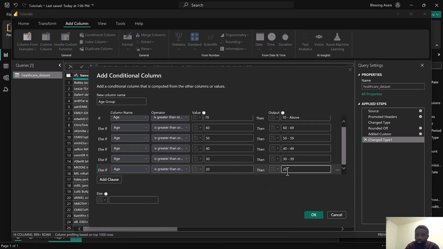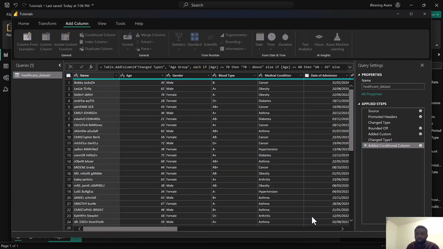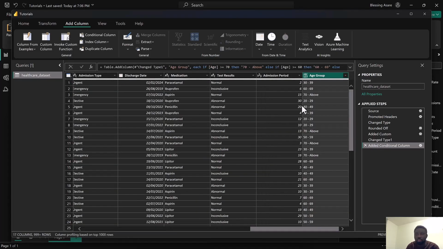Else 19 and below. So you know, the teenagers and the children. And you click OK. So now there's our conditional column. So this one we can't change it because we have some letters mixed in. So we just come, close and apply.